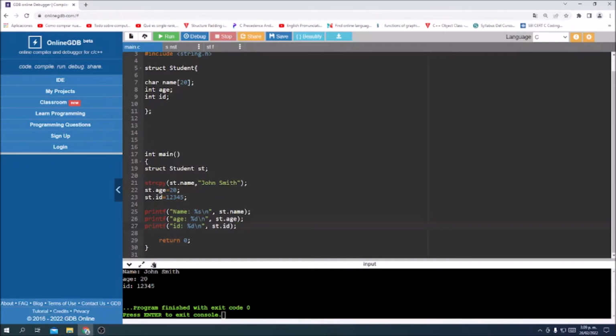What I mean by that is we are not going to access every member one at a time, but we're actually using the following technique. Sorry, I'm going to comment this part of the program. Okay, and now I'm going to assign the values for the struct all at once.